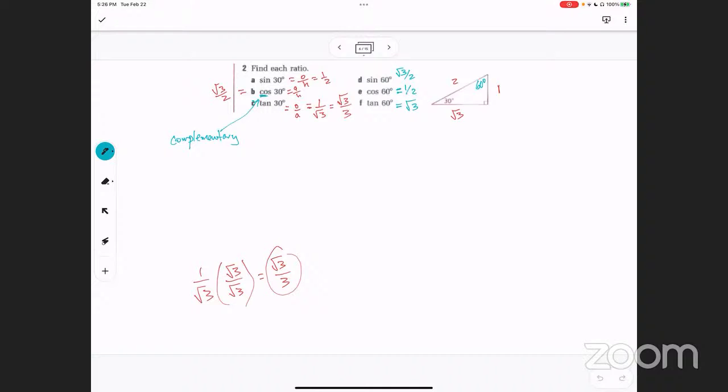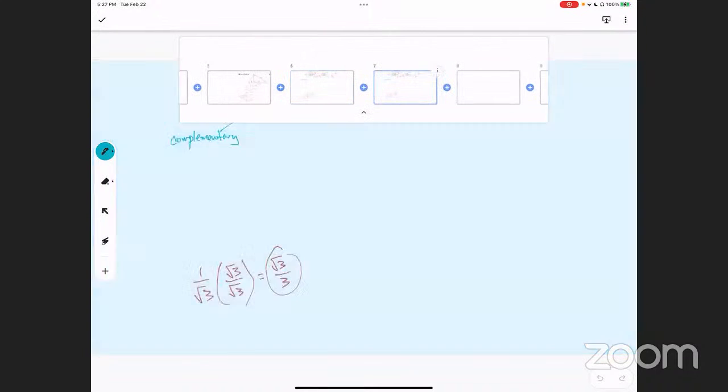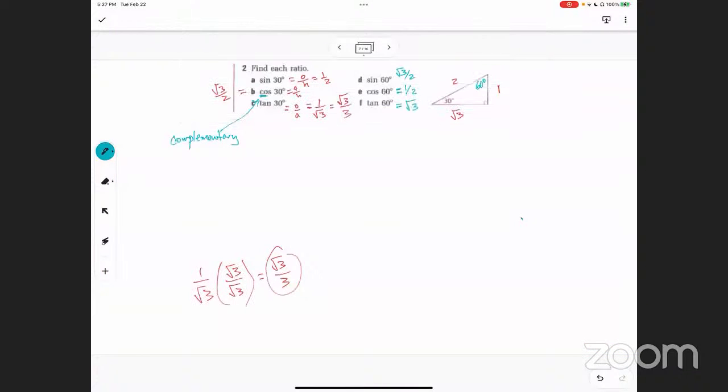Have you started the unit circle yet? Unit circle? Not heard of it? What is it? So let me tell you what the unit circle is. The unit circle is essentially what you just did. It helps you understand what the unit circle is. So you're probably going to do this soon, so let me just kind of preview it for you.